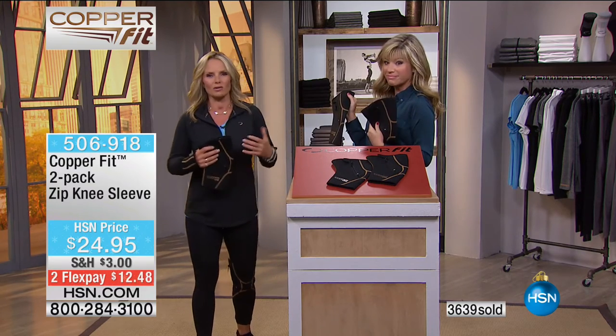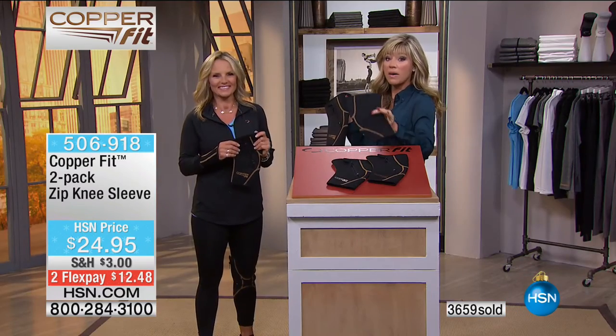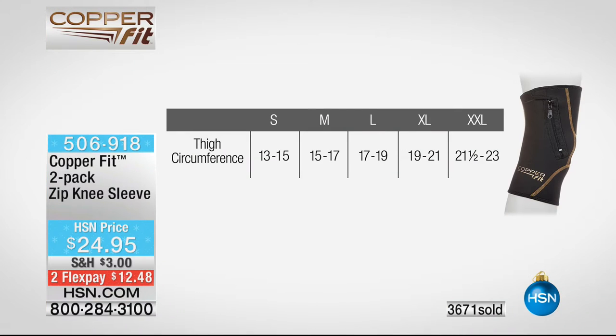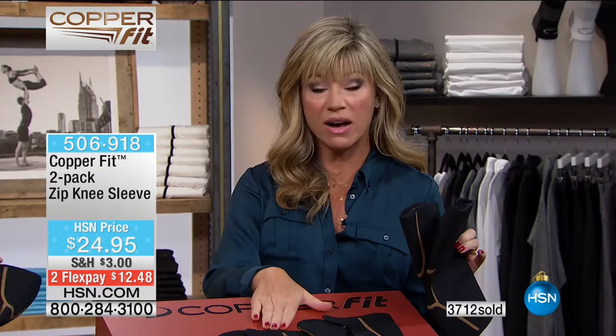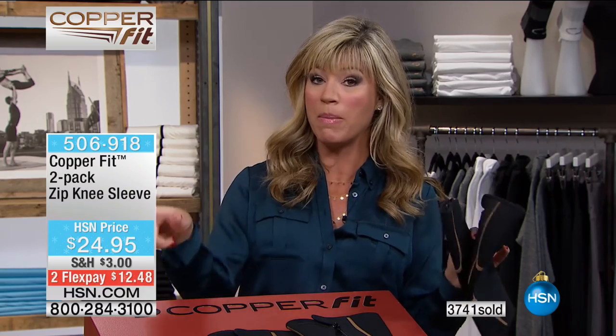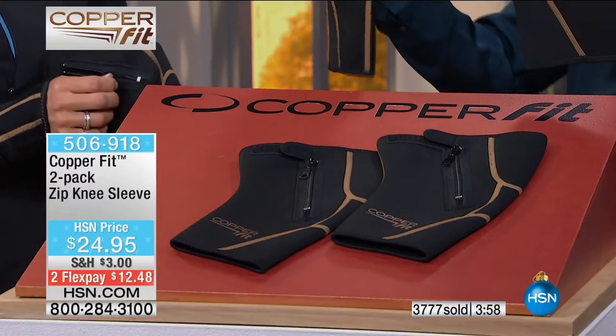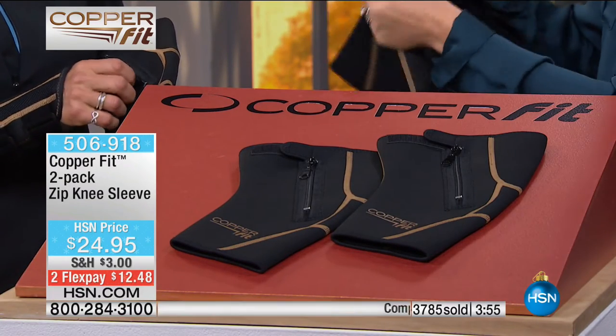There's 1,000 of you ordering the knee sleeve. In the small, there's only 300 left, and the next to go is the XL with about 700 remaining — that's on fire right now. If you want the XL or XXL, you've got to be ordering those right now. You receive two of them — so it could be one for you and one for your daughter. These are customizable with the easy-on zipper. I love that zip instead of all that Velcro.